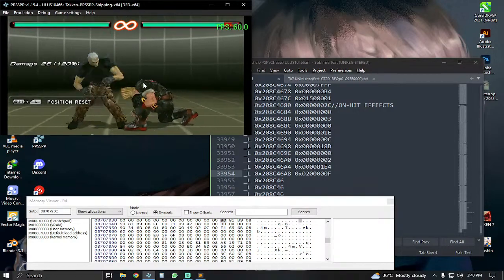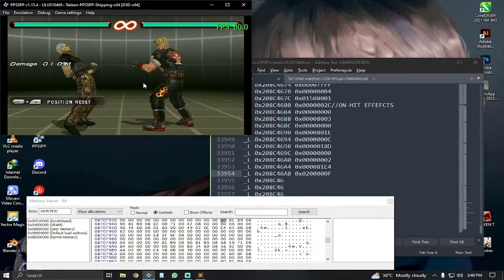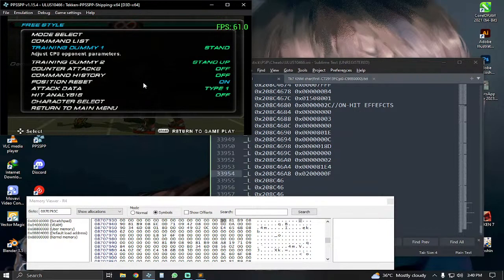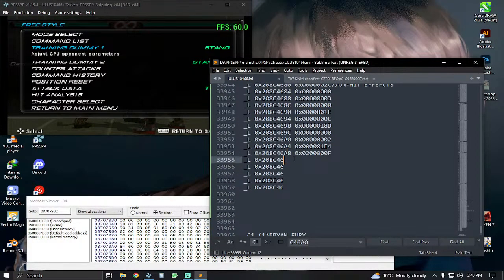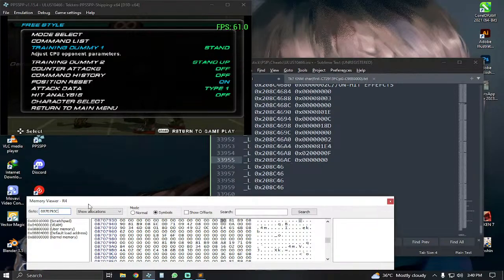There we go. There. So that's our first one, and we want to go to our current frame.